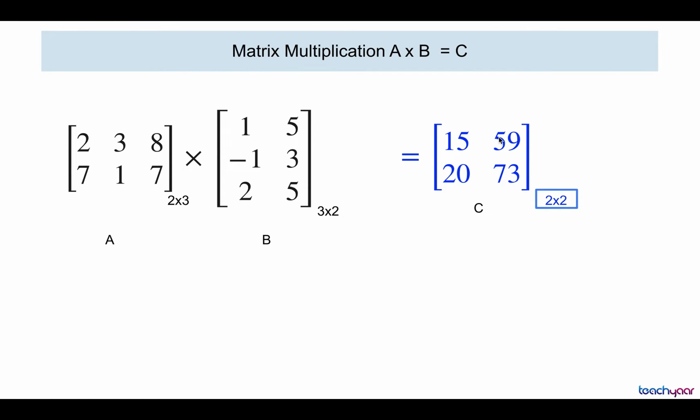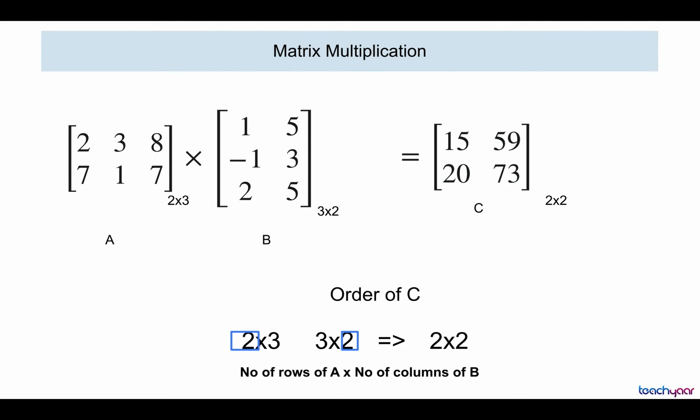So what you should see here, which is different from matrix addition, is you've taken a 2 by 3 matrix and a 3 by 2 matrix, and you've ended up with a 2 by 2 matrix, right? It's a different size to the other 2 matrices, right? Because you're taking the number of columns in A and the number of rows in B, and that's what you get. So to compute the order, again, 2.